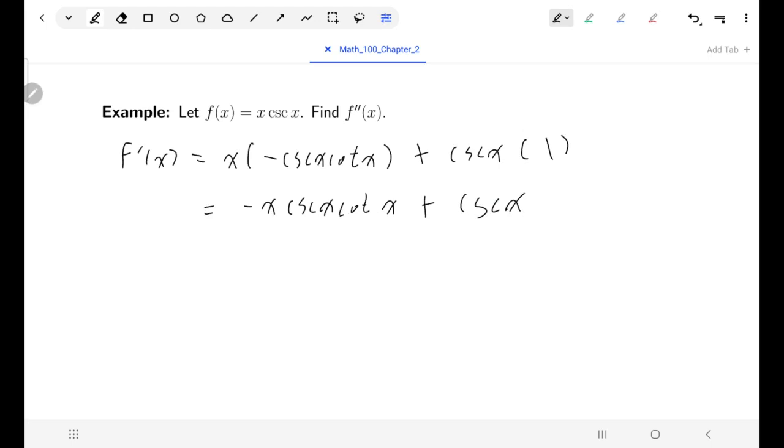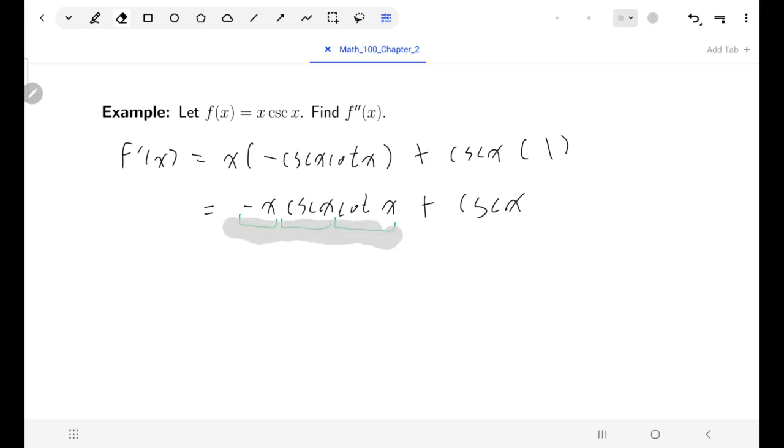I'm looking at this and I'm thinking about taking my second derivative, and right now I've got, as far as second derivatives go, a problem at least that I don't like too much, which is the first term is a product of three factors, a minus x, a cosecant, and a cotangent. So if I were thinking about this as a product rule, I would have to do kind of a product rule within a product rule. I don't really like that all that much.